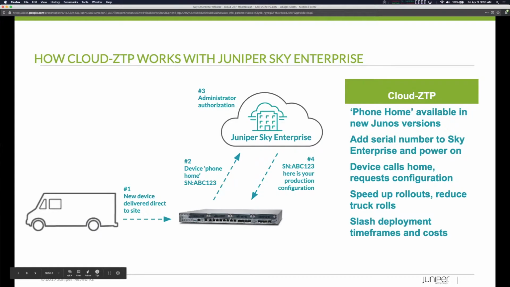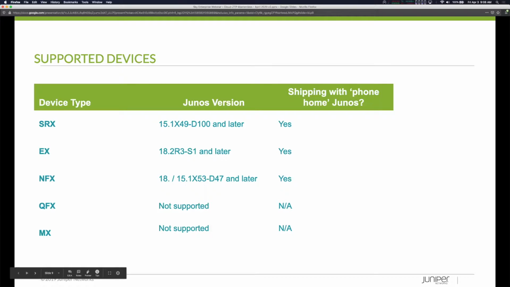We have partners and customers that are scanning those in with readers. Also, when partners order those, they get a list of serial numbers that's coming. So you can just allocate those serial numbers to different sites, and then they know which site is getting which serial number. We also have an inventory sheet in Sky where you can pull down those serial numbers as well.